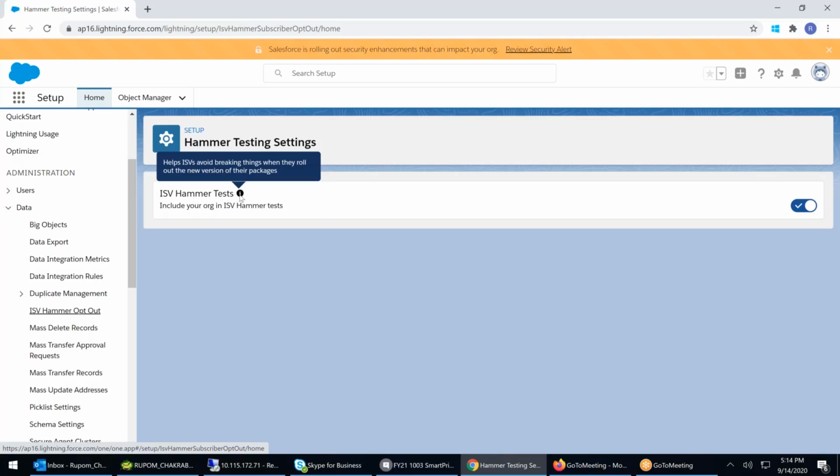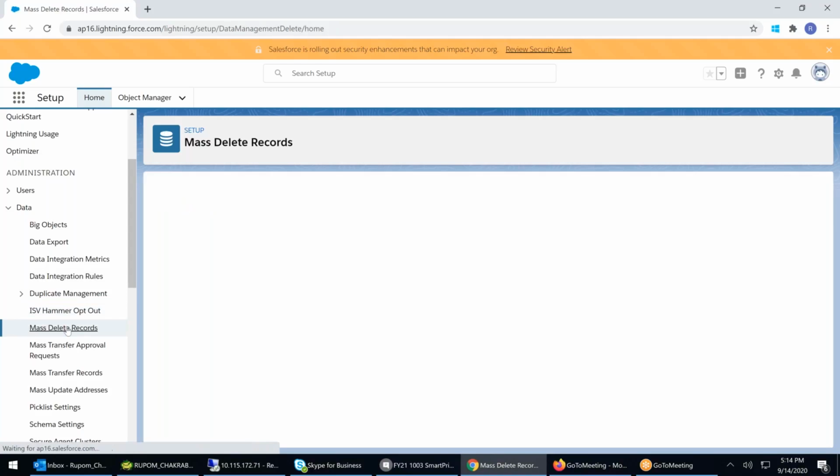There is hammer testing available, which is a third party tool, which is a paid tool again, where you can test your data uploads, downloads, and how much time it's taking and everything. By default it's enabled. You can turn it off, it doesn't make a difference. It's an on and off button, that's it. It's a hammer test.